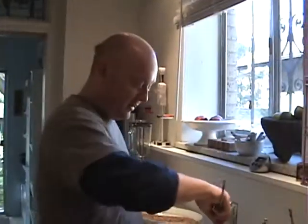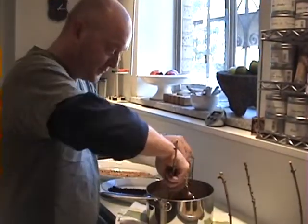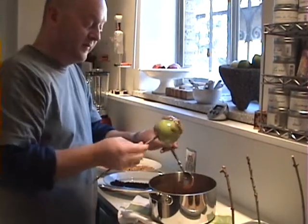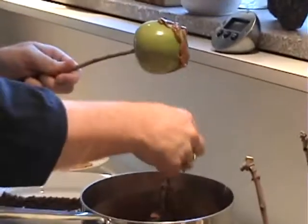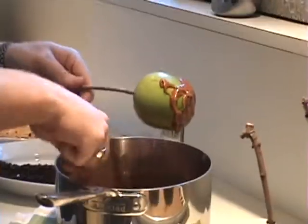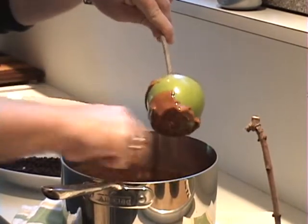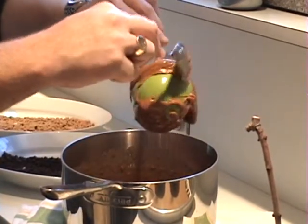So we have our apples already on their sticks, which is very helpful. And the best thing that I find to do is to get your apple in there and coat the bottom slightly with your caramel. And then using a spoon, come in here and just wrap it right around until the entire thing is coated.